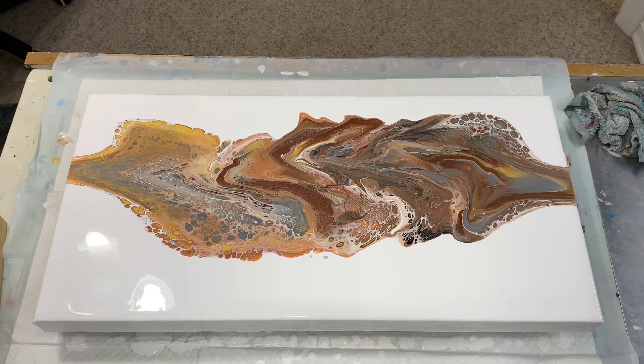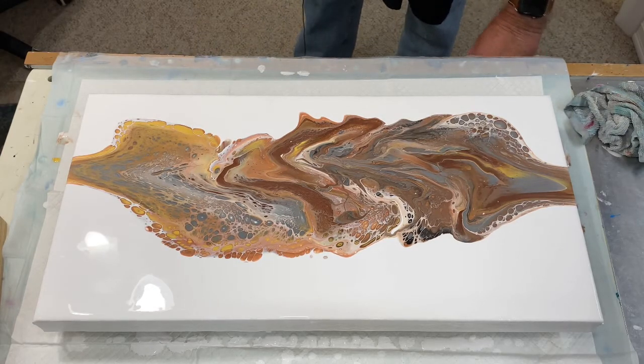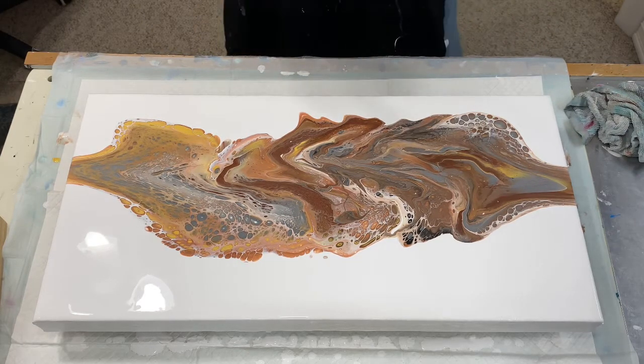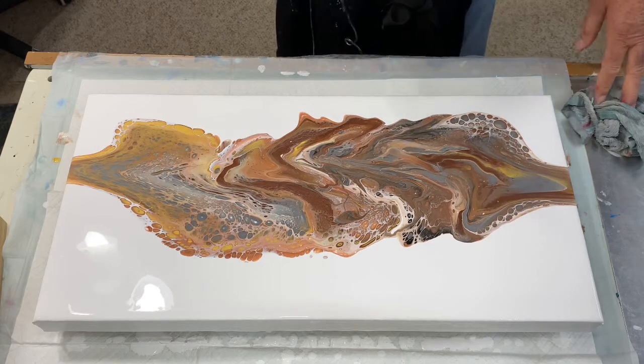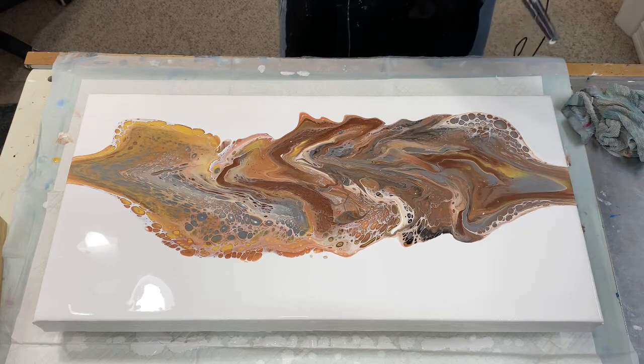I am going to have to do something. Obsessive compulsive disorder. Here we go. I am going to use a mini blower and go for it.